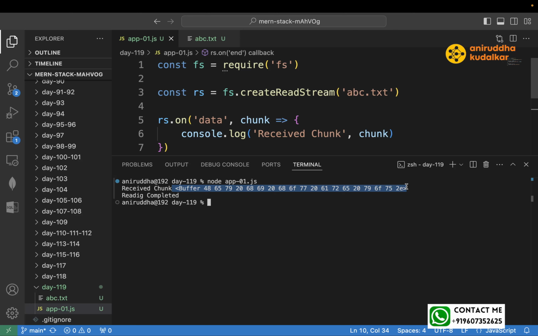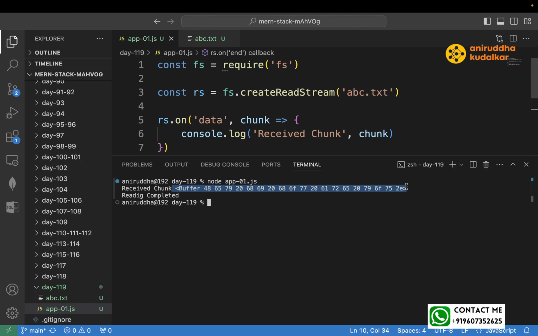And that's why yesterday we saw the buffer, and at that time I told you we will discuss the exact use case of buffer. This is the exact use case of buffer. So Node.js will store the data in the form of buffers.